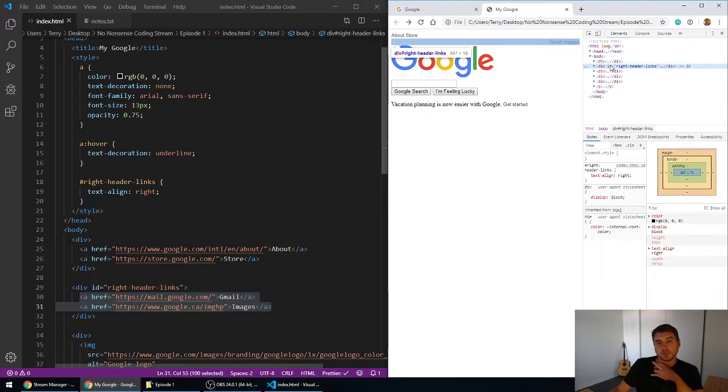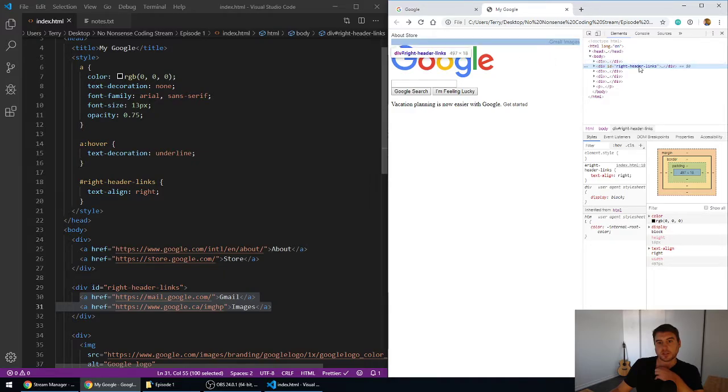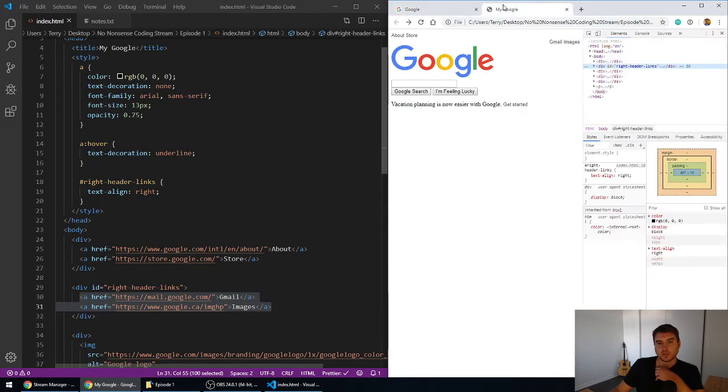The problem, and the reason you can't just do this super easy, is you'll notice that if it takes up the whole page, that means it can't be on the same line as the other two links on the left. So you've got this, they're not on the same line, whereas here they are definitely on the same line. So how do you solve that? Well, again, there's a billion different ways to do this.